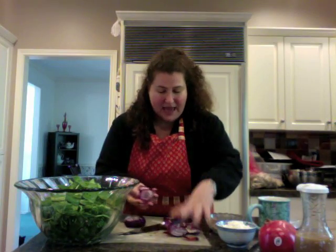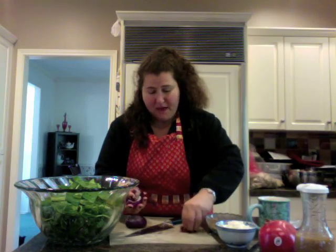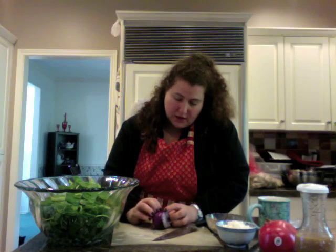Remember, that is what protected the onion for its life. It couldn't protect it from me because I'm a son of a gun, and I just sliced the hell out of it. So what we're doing is we're going to thinly slice. Now, there's a couple ways to go. You're not a professional in the kitchen, I hear. Is that right?